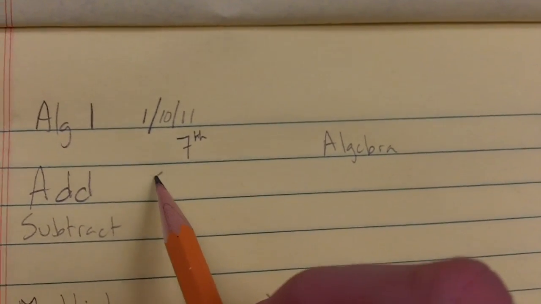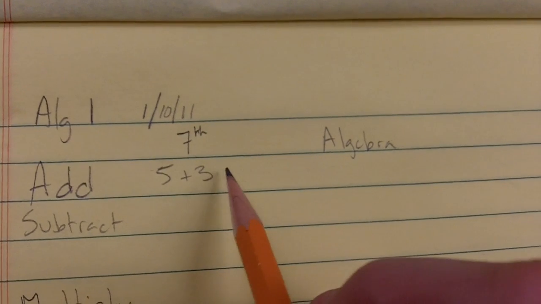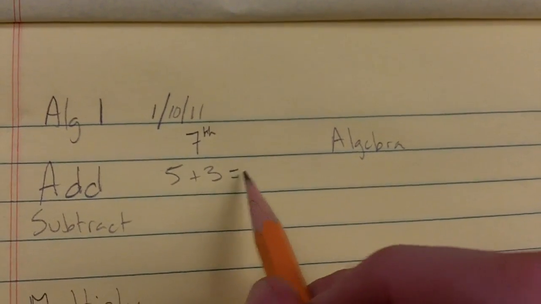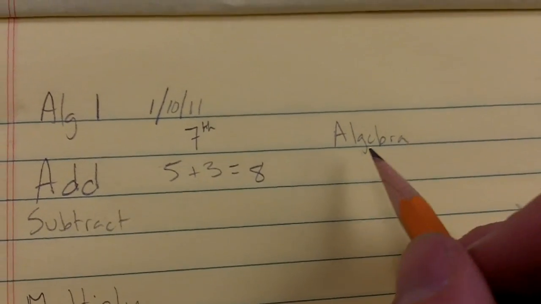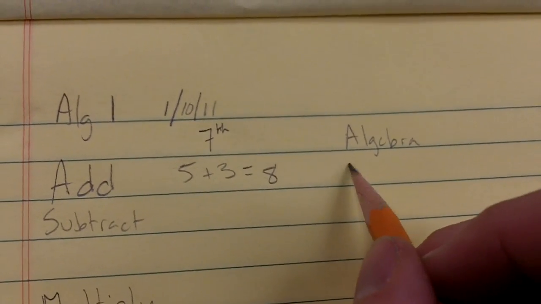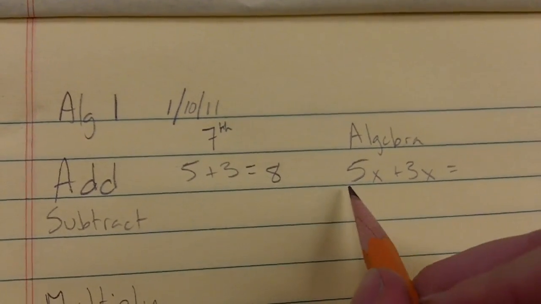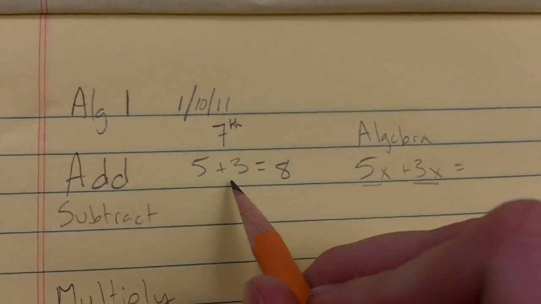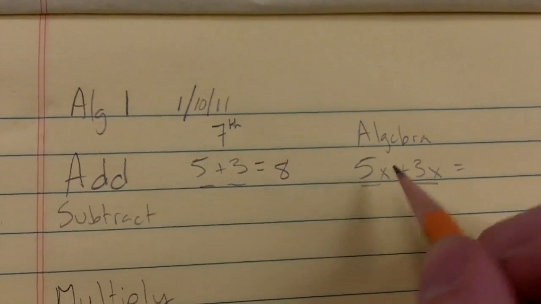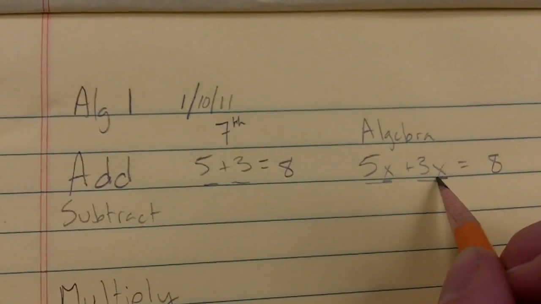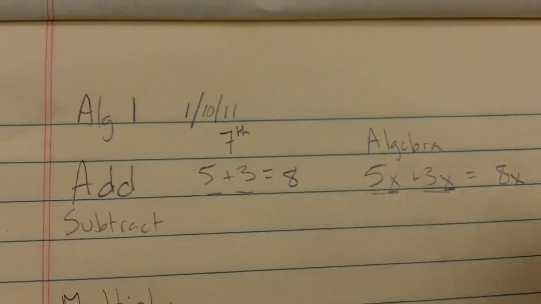One of the first things we did when you came into this class is you had to know how to add. So you had to be able to do problems like this. 5 plus 3, which is about as easy as it gets. 5 plus 3 is 8. All we did when we came to algebra is we said that we can take 5x plus 3x now, and since these are like terms, just like these are both numbers, we can add them together the same way. 5 plus 3 is 8. Don't mess with the variable, 8x.